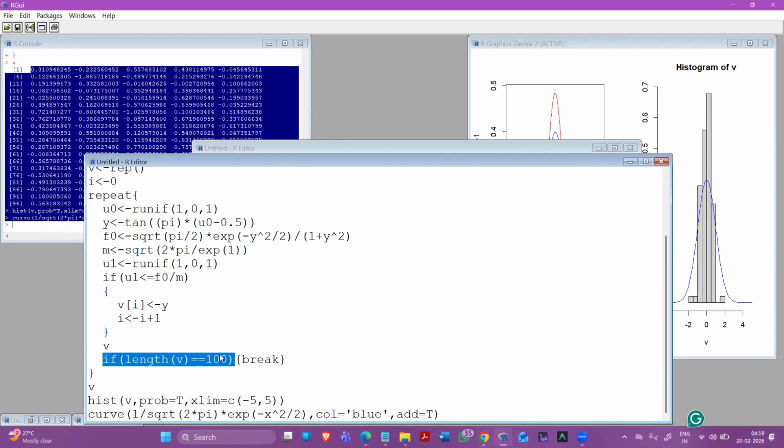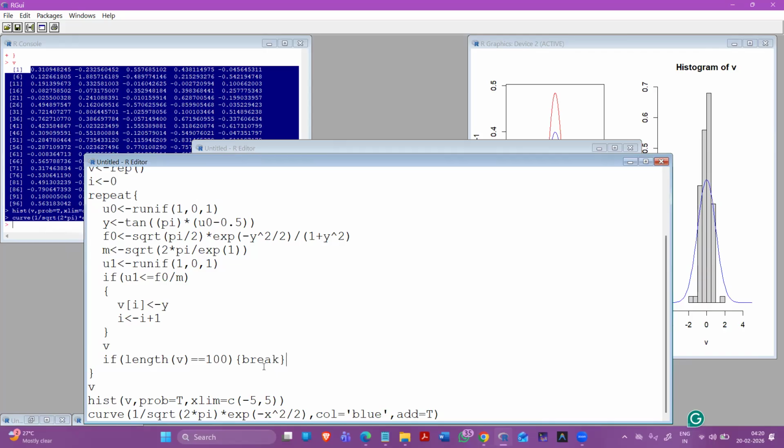If you are going to apply the while loop, what is the condition you will put here? Same thing you can do, right? But the benefit of the repeat is that it will be a little bit confusing when you use the while loop. You can use the while loop also. That is not problematic, but at that time you have to be very conscious, because a single less than or equals to sign can take you up to an infinite loop.